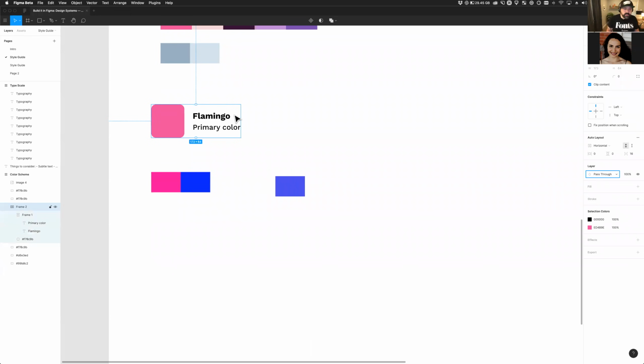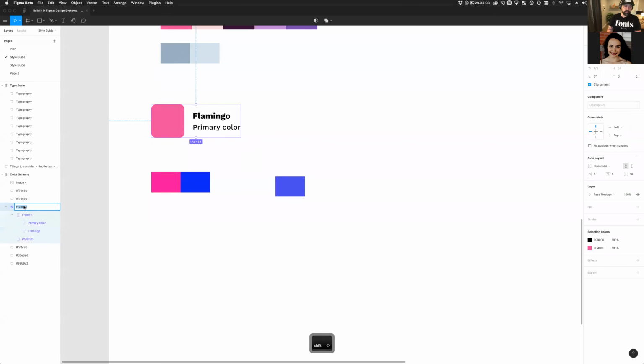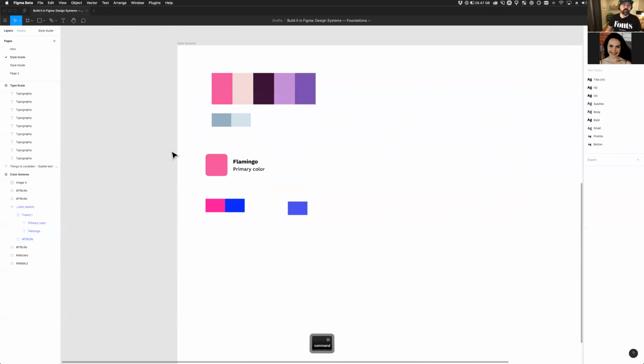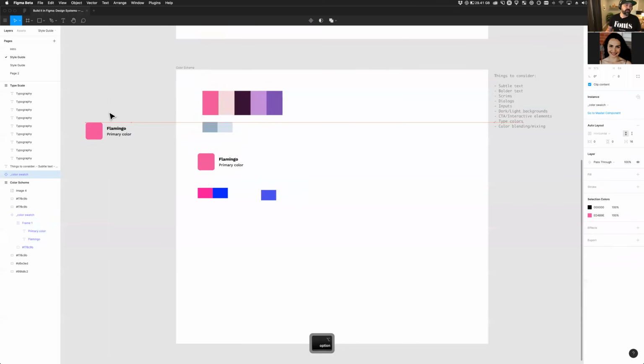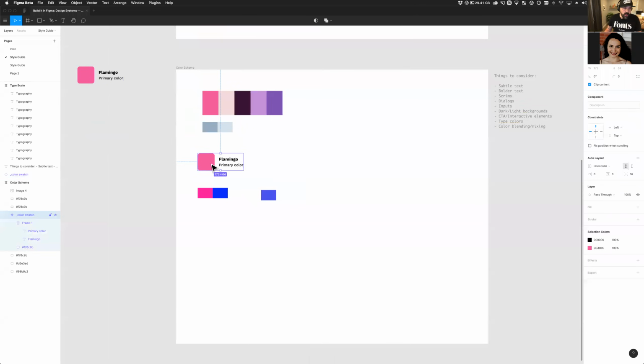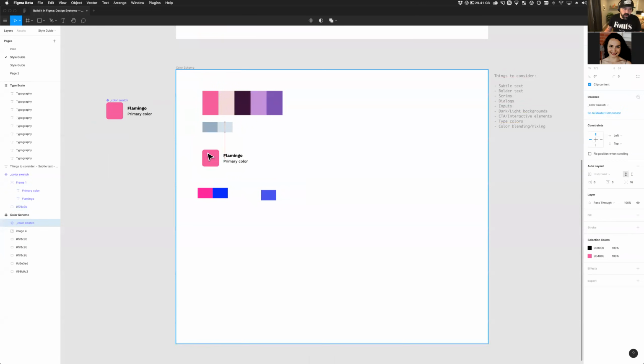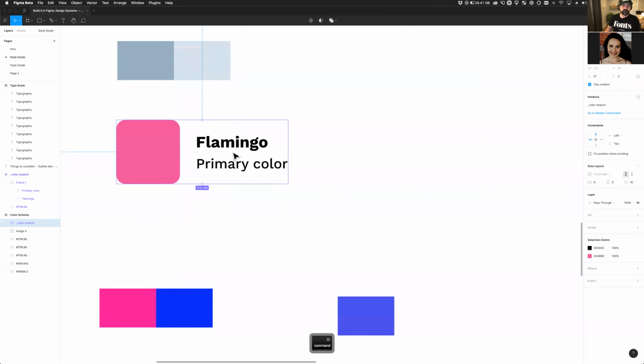We're creating utilities for our design system. This isn't going to be published to all your designers. This is here just to help, but I always love creating little helper components along the way. So we're going to turn this into a component. Boom. What is this going to be? This is going to be my color swatch. And I'm going to put an underscore in front of that, _color swatch. The underscore will hide it from being published when we publish this, because this is an internal tool. I'm just going to use it internally. So I might put that over here, in my design system components. I'll put it over here for now. Let's see. Oh, there's the master. All right. And this is the instance of that component.